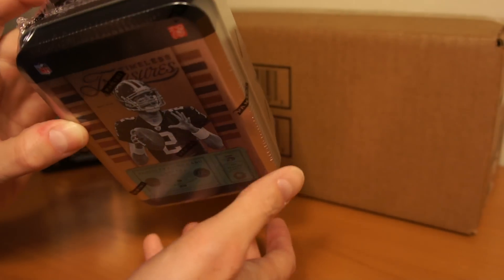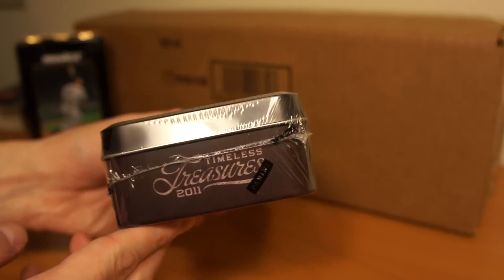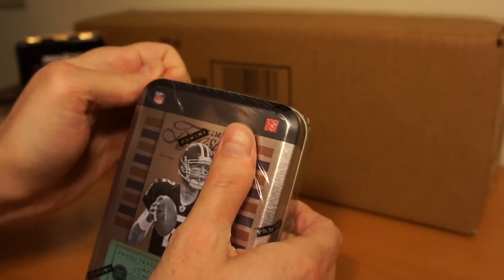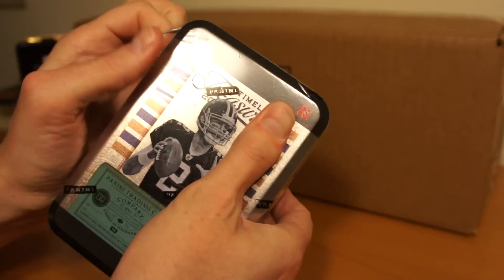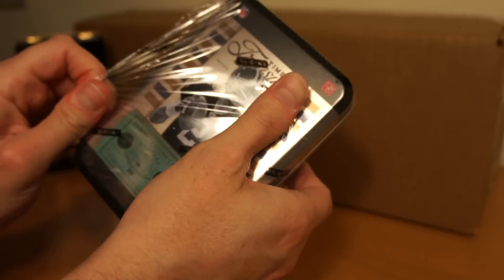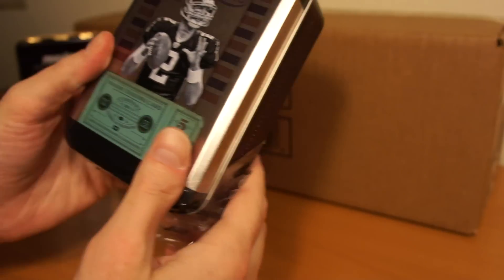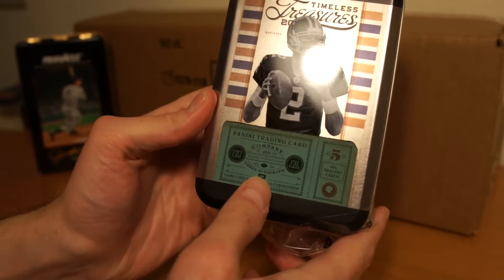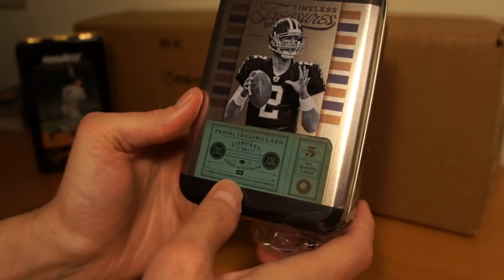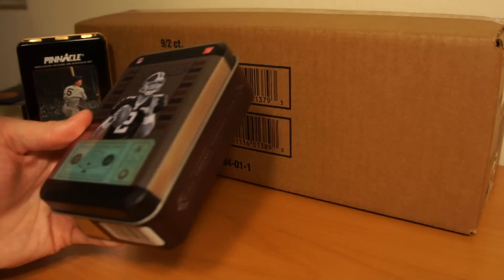I think it's 2011 — yep, 2011. This isn't my product, I don't do football. But it looked cool because it was in a tin and I think there's just a few cards in it. I like higher end stuff. I'm not sure if this is higher end, but I think it's like medium end. I believe it comes with like an auto or something — three autograph or game used memorabilia cards inside, and there's five cards in total. So that's cool, it's more up my alley there.